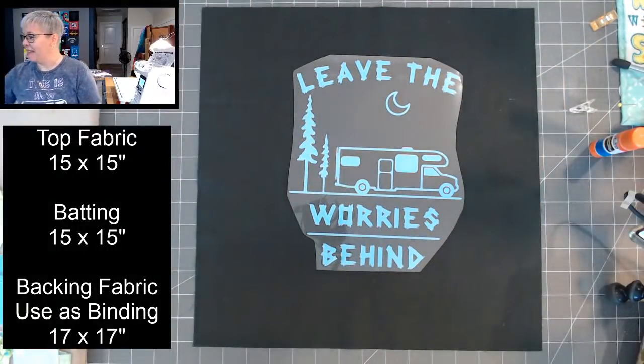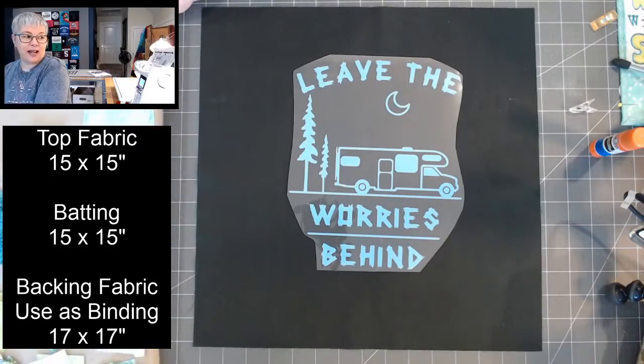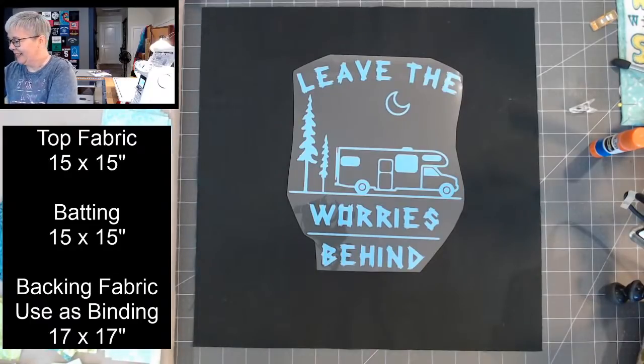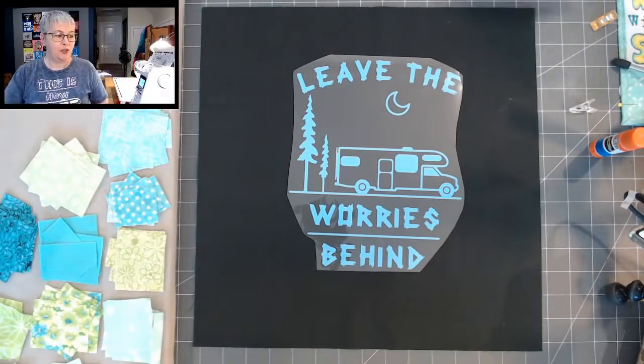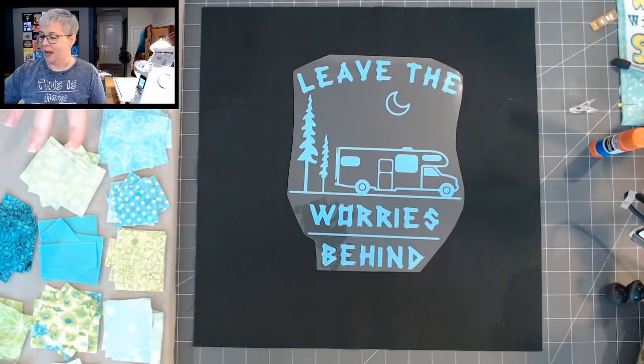And then I have a whole big smorgasbord of scraps for this project. This is like my paint palette. I'm going to move you over here. I'm going to move you right there. So let me take this off the screen. I'll pull it back up if we need to. But you see, I have a bunch of scraps. There's my little paint palette for this project. I just went to town.